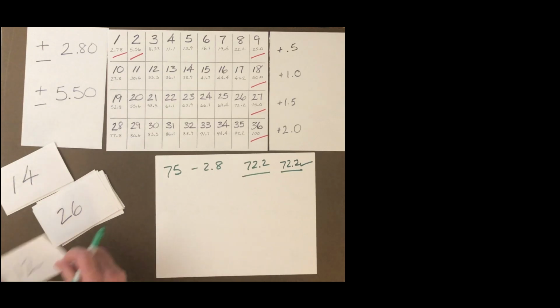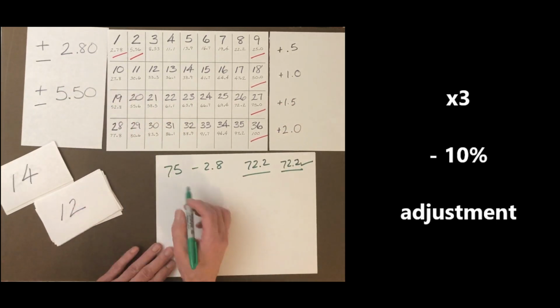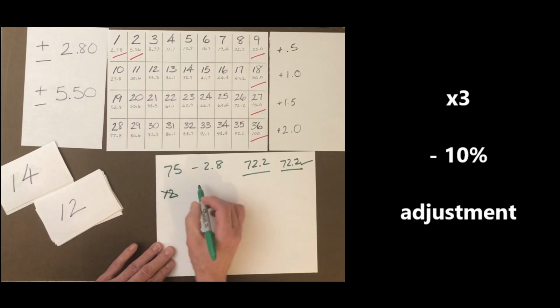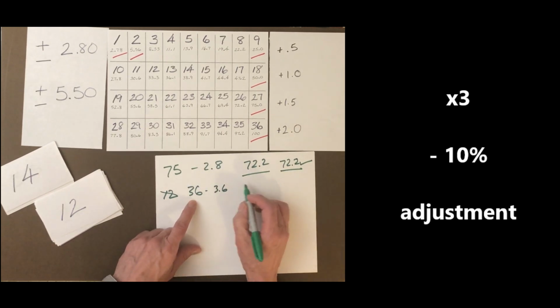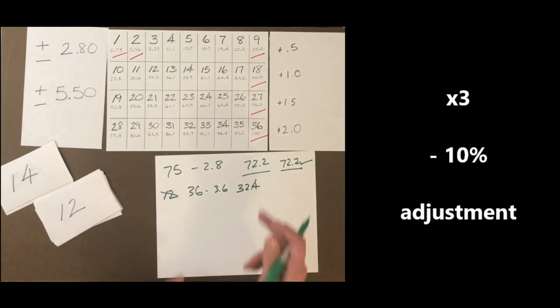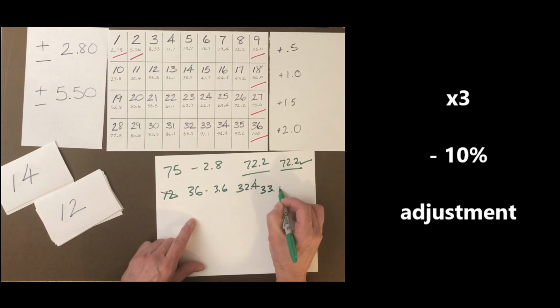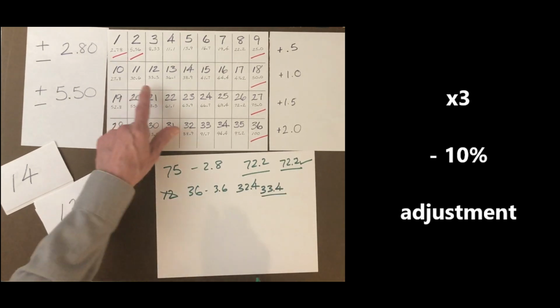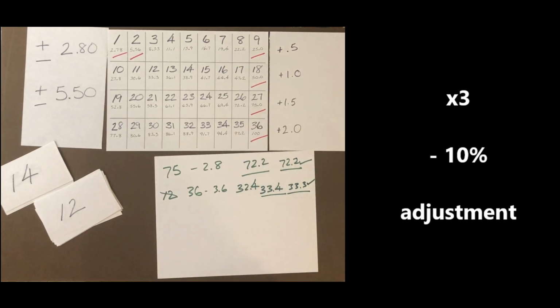Our next number is 12. 12 is an easy one, it's 1/3, but we'll do it the long way, just for practice. It's not close enough to 9 to use it, using our 2 numbers. So 12 times 3, 36. We're going to subtract our 10%. Gives us 32.4. And we are on our second line, so we're going to add 1%. 33.4 is our answer, within 0.1 of a percent.